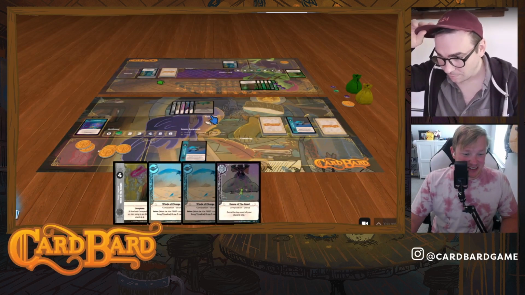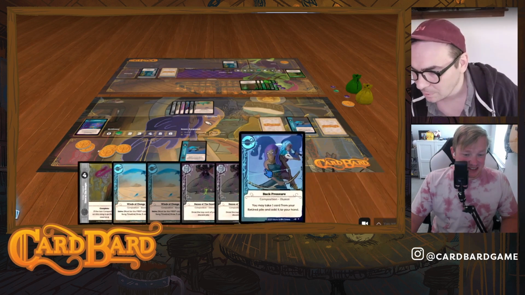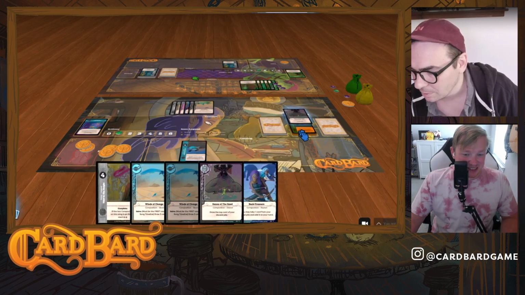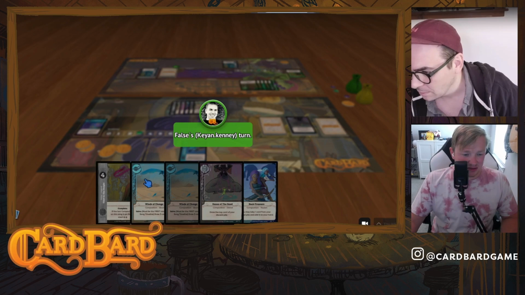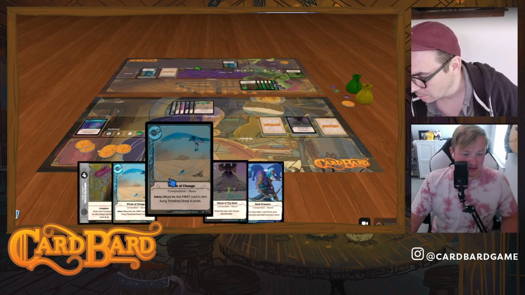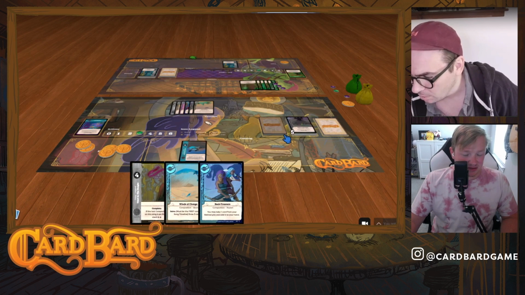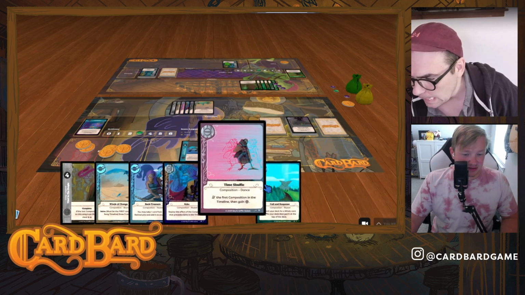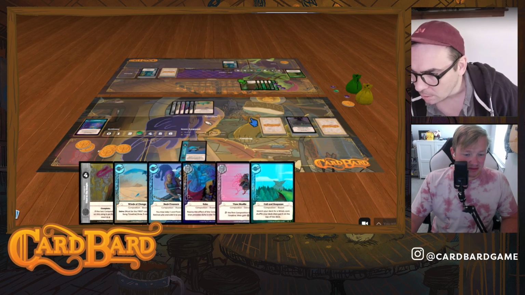Do my trusty fleet fingers again. Draw 2. Let me discard 1. And then that is the end of my turn, and I'll pass it on to you. All right. I don't think what I've done here is exactly what I wanted. That's okay though.